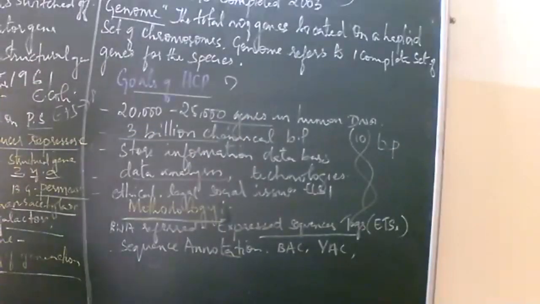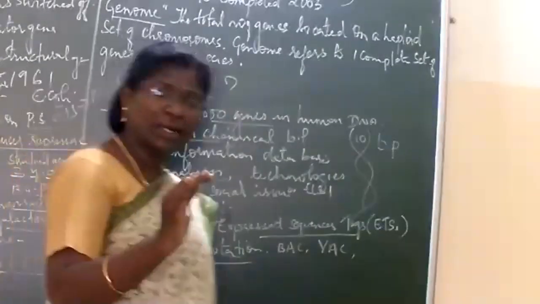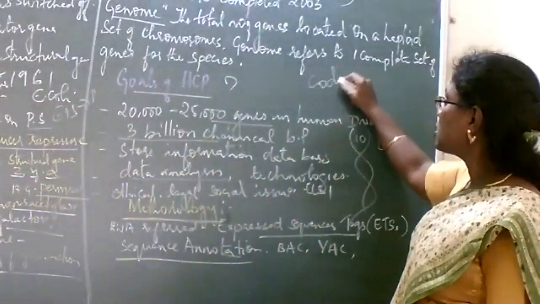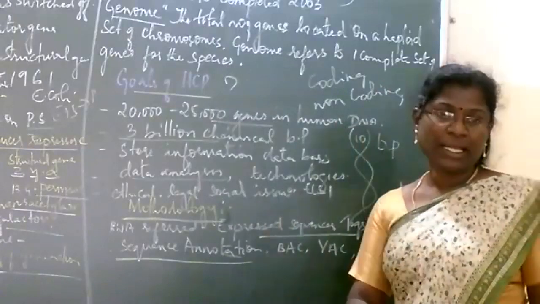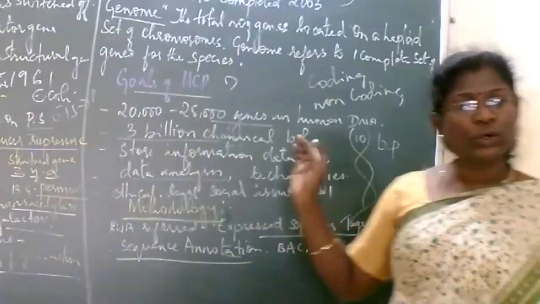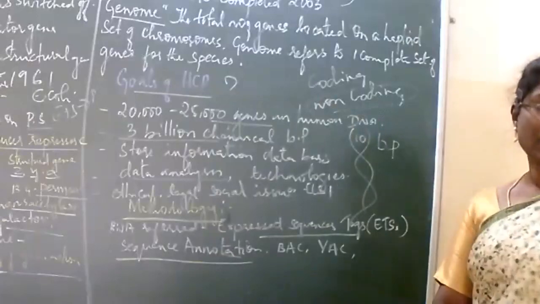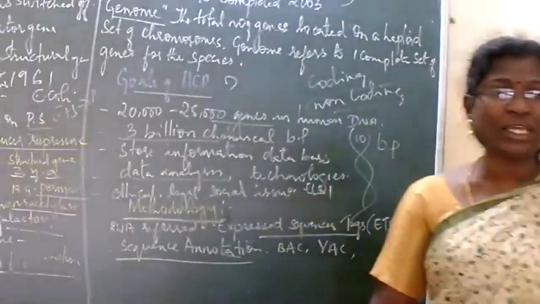Simply sequencing the whole set of the genome, containing all coding and non-coding sequences, and later assigning different regions of the sequence with functions, is called sequence annotation. So when you see one RNA expression, it has a coding region and a non-coding region, which we also spoke about earlier. It doesn't want the non-coding region because it does not have any information.